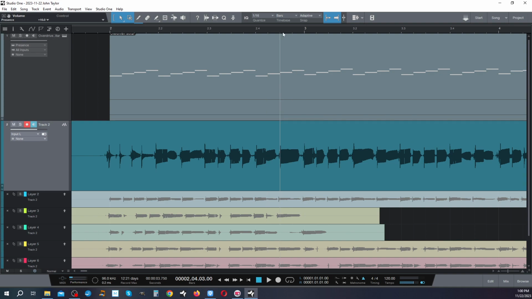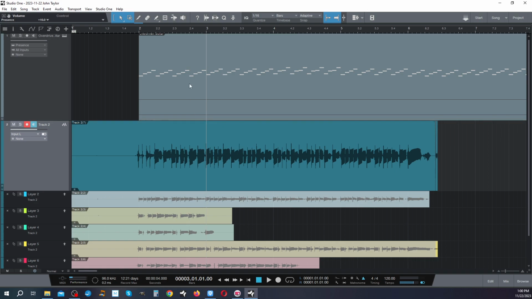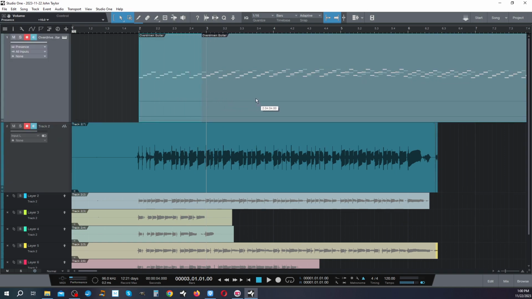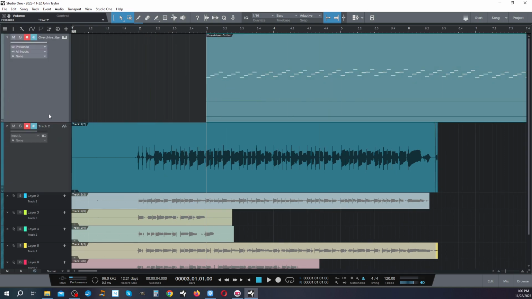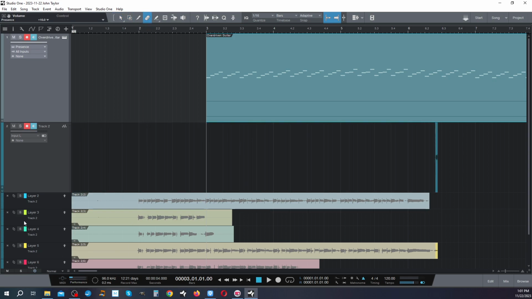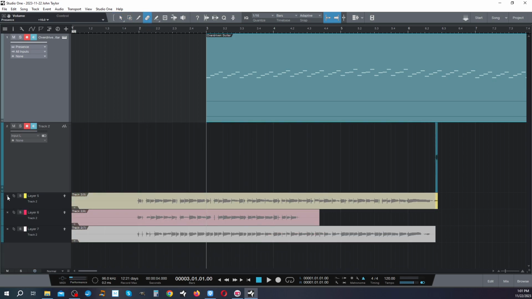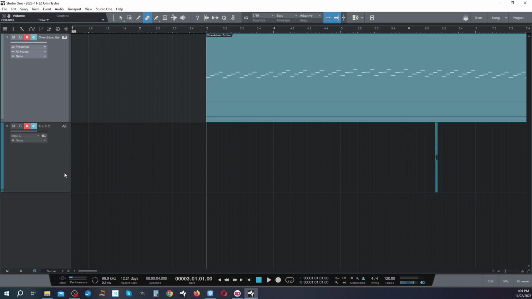You might want to give yourself more than just those 4 beats. Yeah, let's do that. I'm going to move this over. I'm just going to erase all this. These are layers down here. I don't know how Reaper works with layers, but man, it's a very convenient thing to have when putting all kinds of different takes together. Anyway, so now I have more time to get back to the guitar.